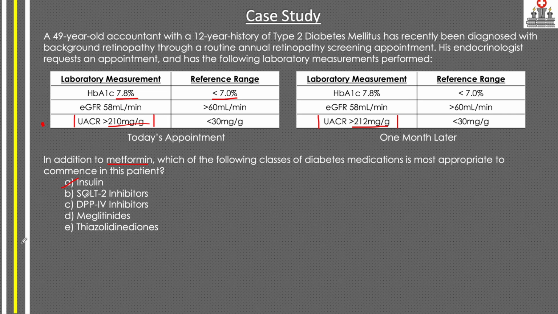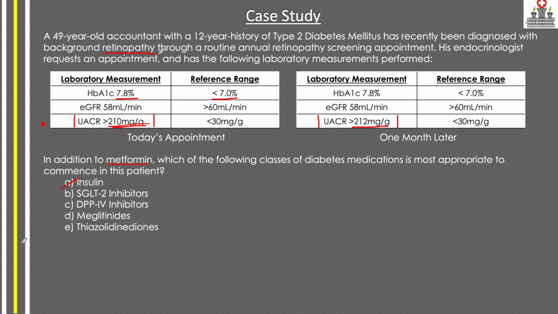If we go down to an SGLT2 inhibitor, we remember in the ADA guidelines, do they have ASCVD, do they have CKD, or do they have heart failure? And this patient absolutely has evidence of CKD. They have an eGFR less than 60 with microalbuminuria. It's highly suggestive of chronic kidney disease, likely of diabetes, or diabetic nephropathy. What furthermore suggests this is the fact that they have background retinopathy.